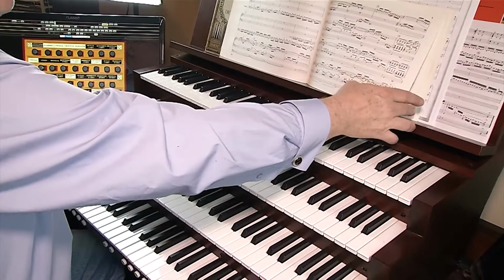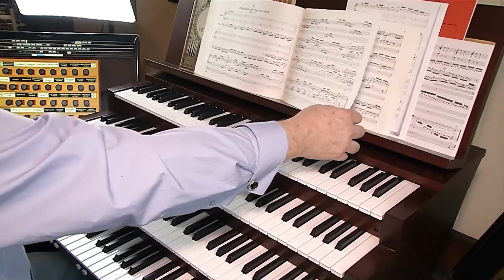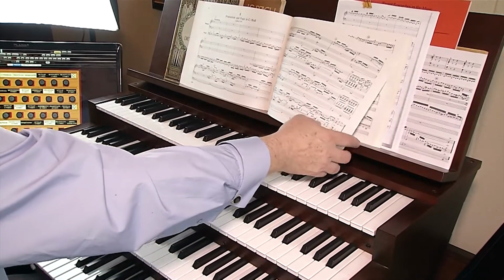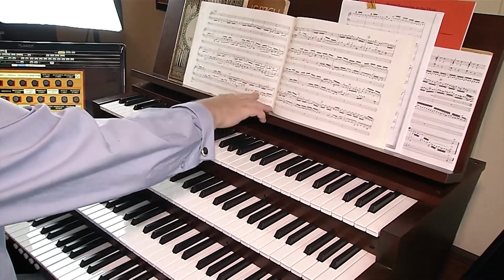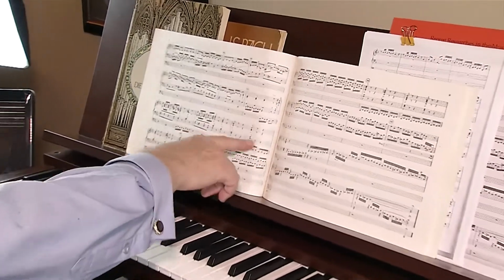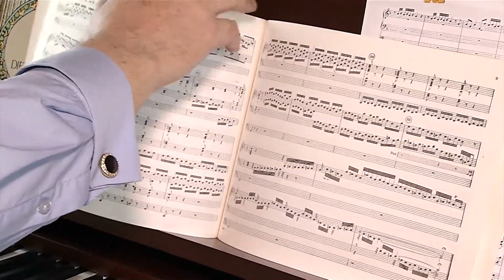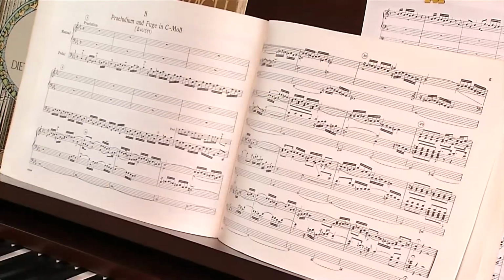The big chords here in the prelude are a clue, I think, although there are some organists that play the prelude very softly. But the chords to me are a big clue that you should at least be loud. And the other clue here in the fugue is toward the end. You've got more chords over massive long pedal solos. So you have to examine the score. You have to figure out what resources you have on the organ and so on and so forth.